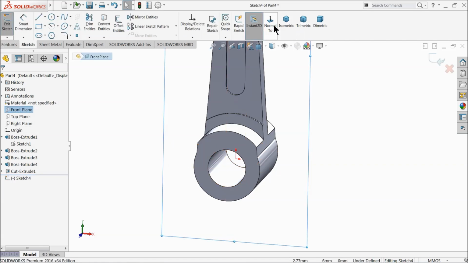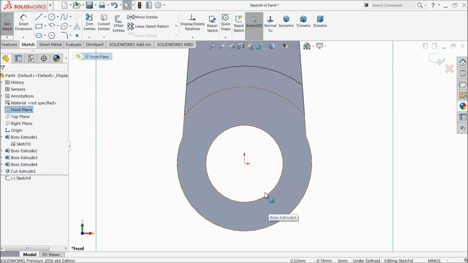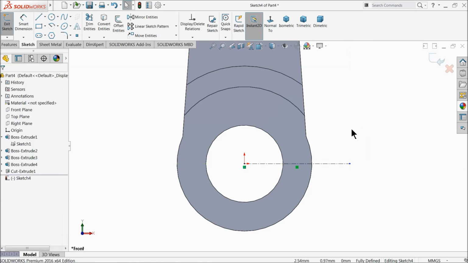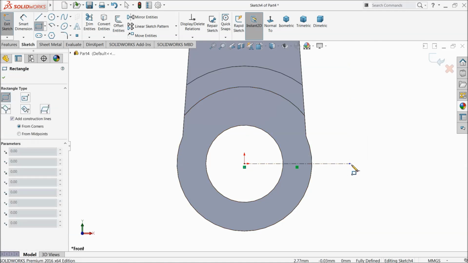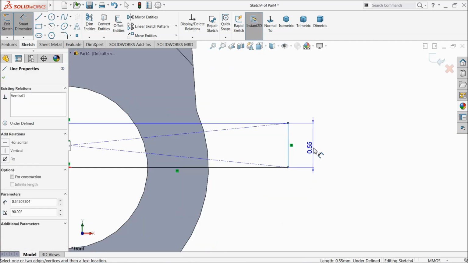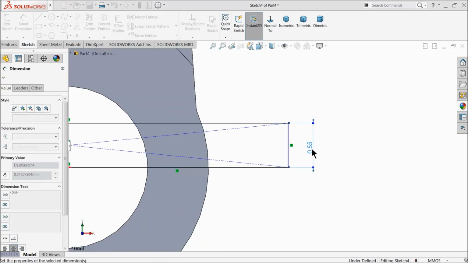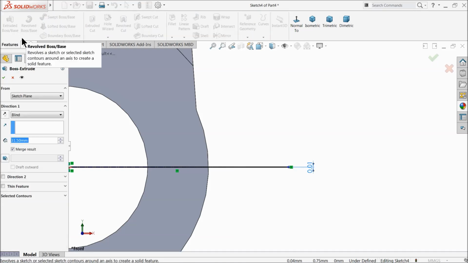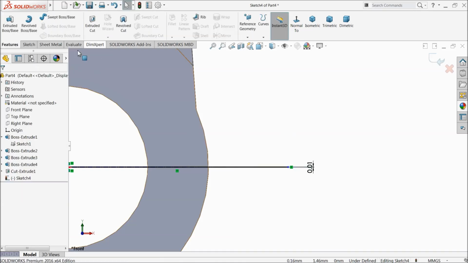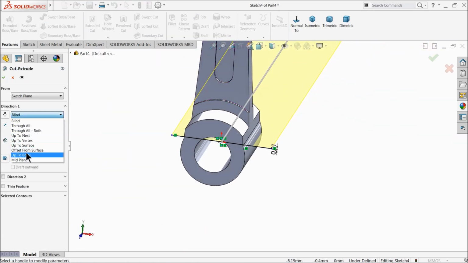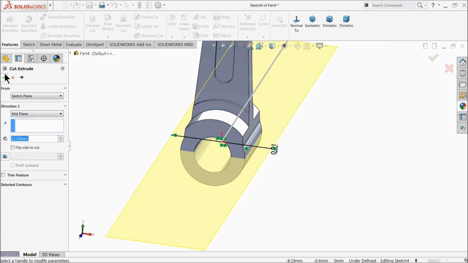Top plane, sketch, normal. Now we want to make it two parts, so just select corner rectangle. Now let's define this. 0.001 millimeter and extrude cut. Mid plane, select OK.